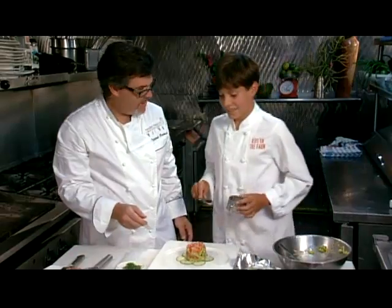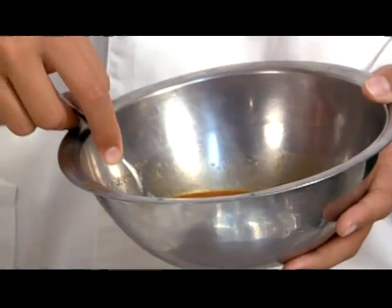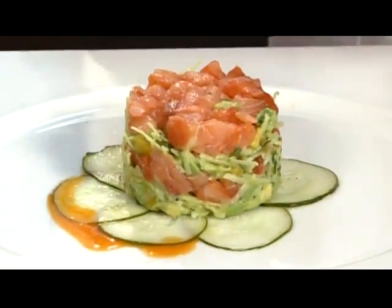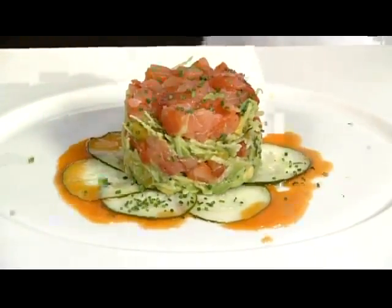Wow, see? Dogs are super good. Let's just finish it up. Let's grab a little bit of the vinaigrette you made with your guajillo oil, your agave syrup, and your lemon juice. Drizzle it around. Get close to it. Let's go all the way around. Beautiful. And then we can just finish it up. Just grab some chives and just throw them on there. It'll give it an extra little. There you go.